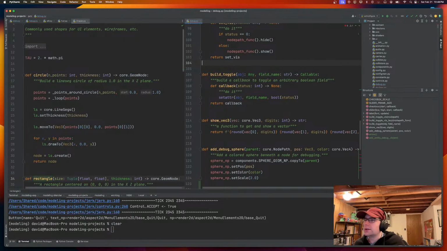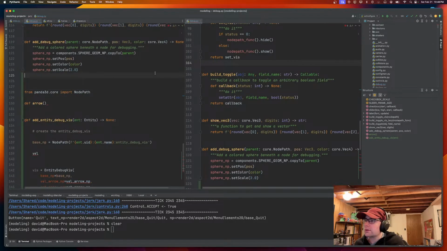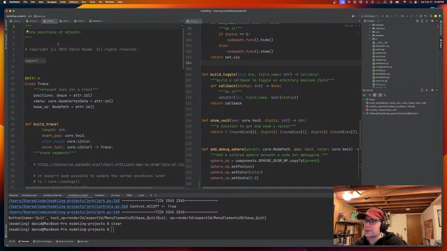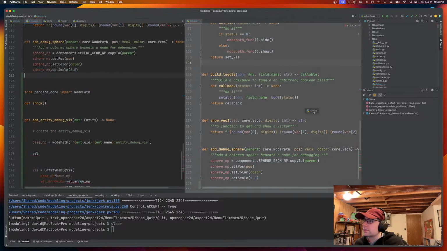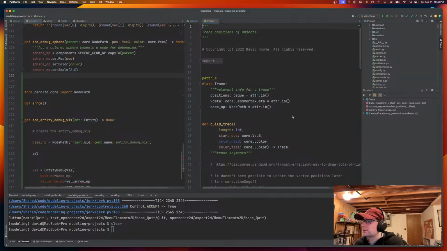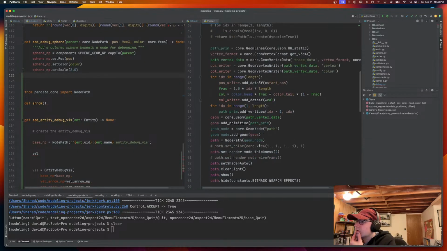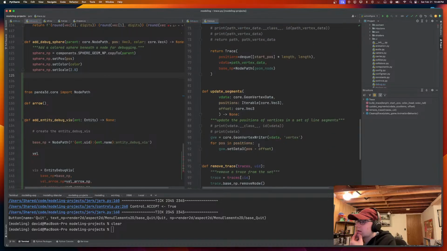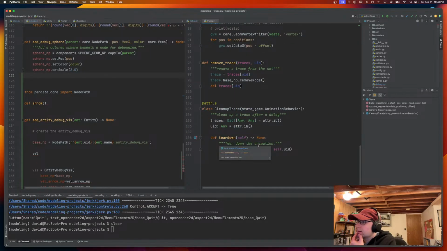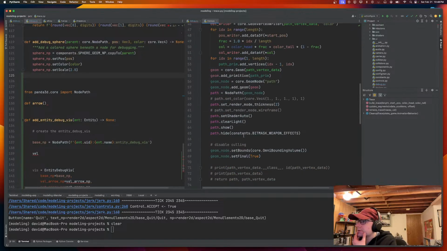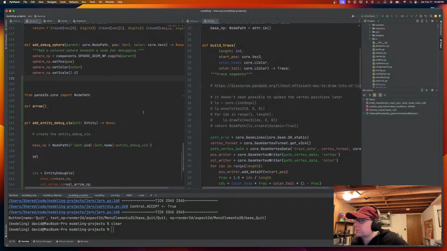So okay, yeah, so here's shapes. Actually, there's another functionality here called trace, and I think yeah, we want to do something like this.